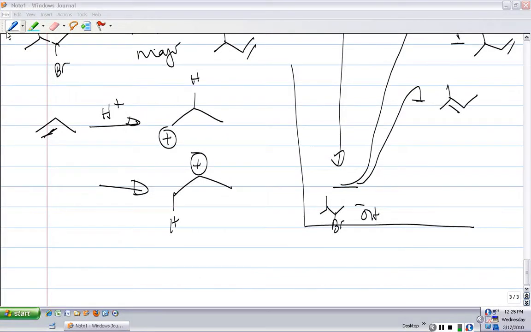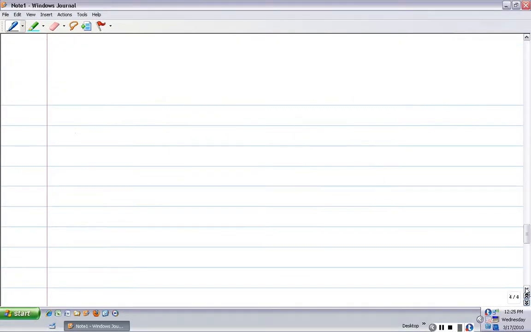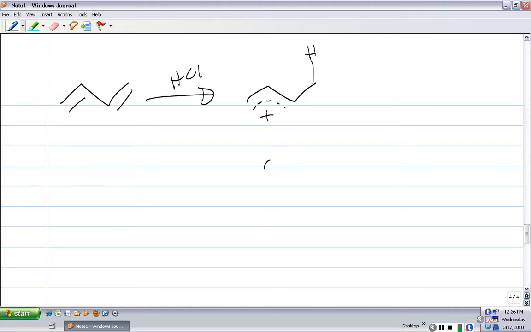Okay, so this will be the second lecture on diene chemistry. Just to recap, we saw that dienes can undergo polar addition. Essentially what happens in those reactions is the diene reacts with HCl and generates a resonance stabilized carbocation. Chloride is able to attack the species to give rise to two products. There is the simple addition product, where the chloride attacks carbon number 2, and then there is the conjugate addition product, where the chloride attacks carbon number 4.